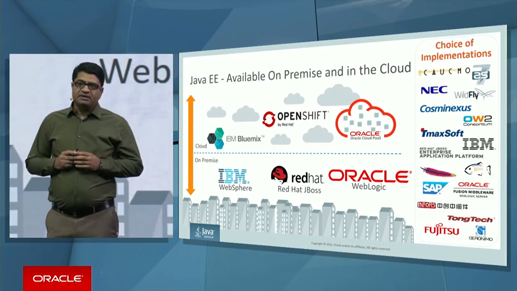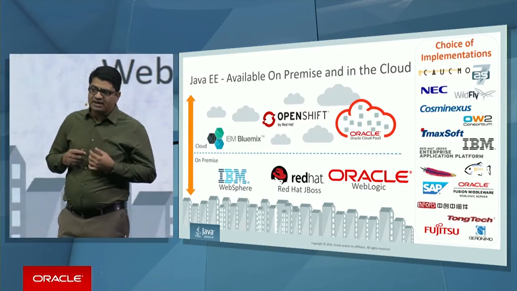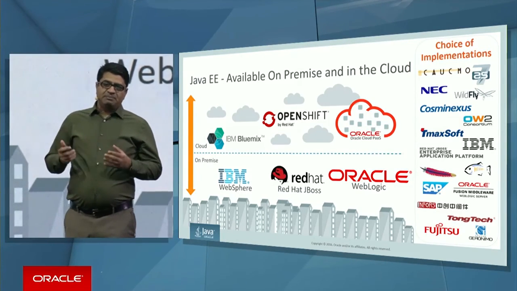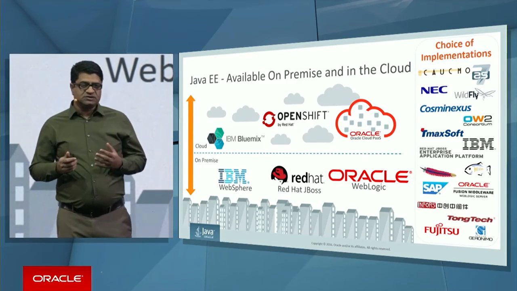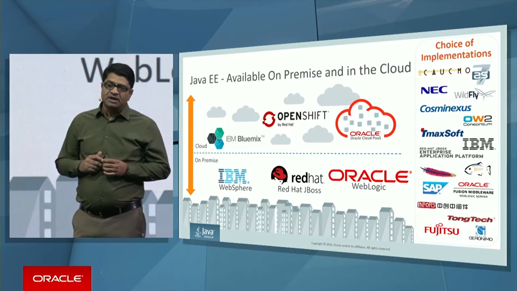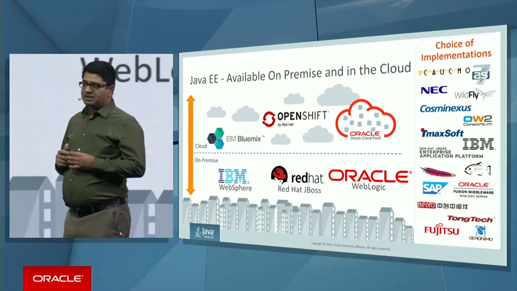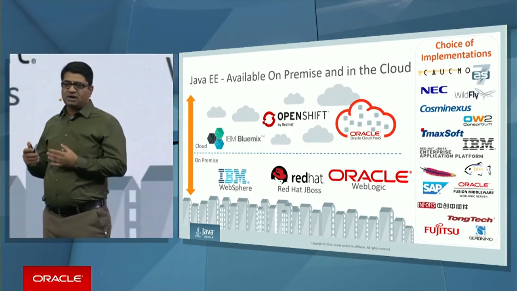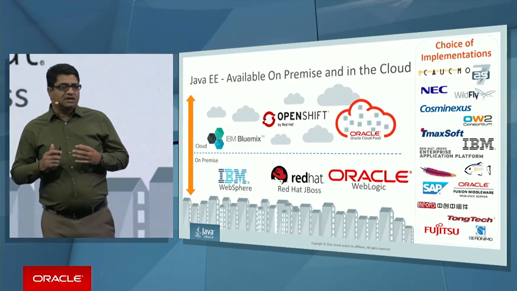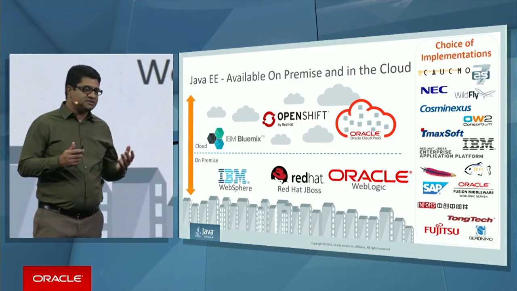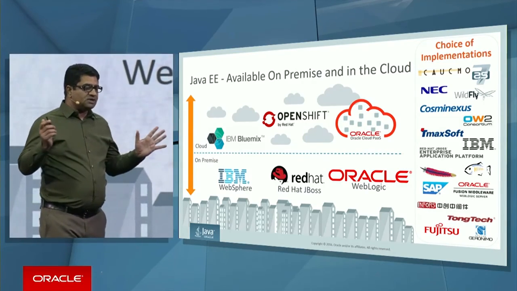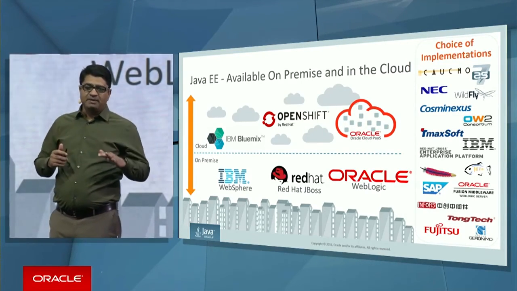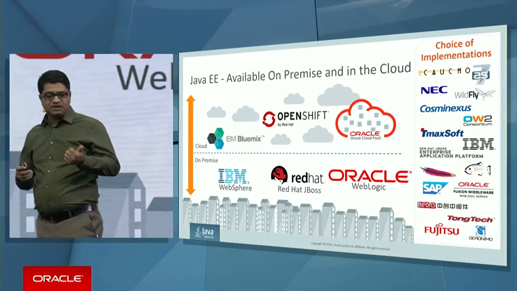But before I go there, I would like to take a step back and see how Java EE is doing today. You have many implementations to choose from. The ecosystem remains very healthy and vibrant. And all major application server vendors have their application servers now offered in the cloud as services. So Java EE has made its transition to cloud very successfully. And you have countless applications running on Java EE, both on-prem and in the cloud. So this is great for Java EE.